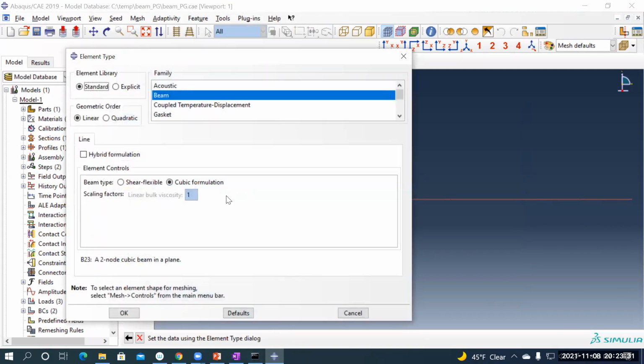This is where we assign the shape functions, right? We have given cubic formulation, so N1 was some third order polynomial in terms of x. Cubic formulation is going to take the Euler-Bernoulli shape function. Shear flexible is going to take Timoshenko shape functions.